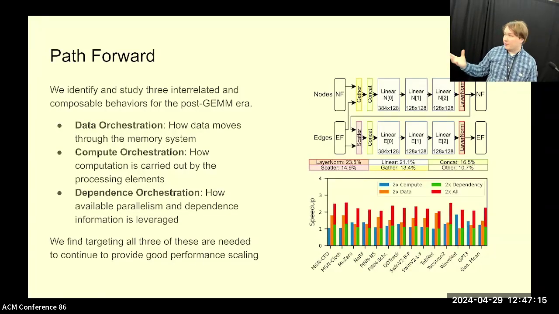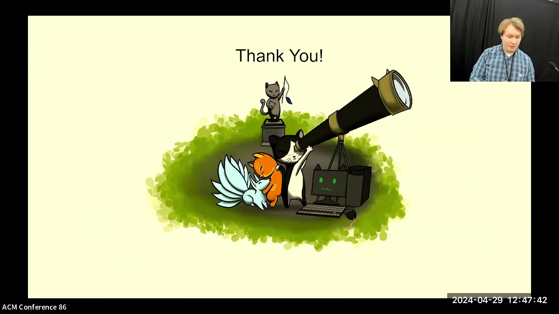And for dependence orchestration, we assume that there's some magical way that we can, and this is a forward-looking model, by the way. Oh, am I running out of time? Okay, so it's 13 minutes here. Anyway, this chart shows what the opportunities are. If you do 2x everything, we get a good opportunity for future AI accelerators. So that's my last slide. I want to thank everyone for their time and I'm happy to answer any questions.